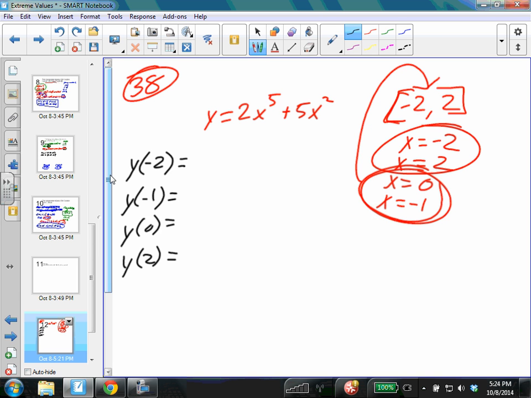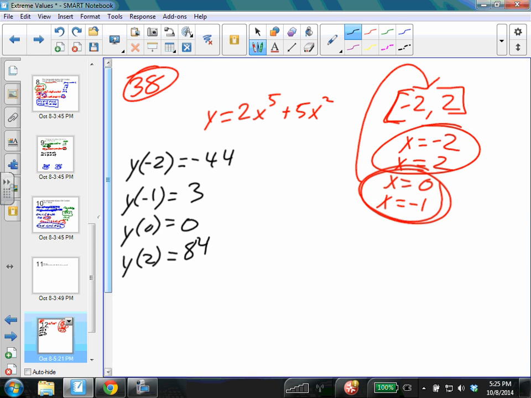as quickly as possible. Okay, so I already know what 0 is, right? So hopefully you can get that one. But I'm going to do these other ones hopefully fairly quickly. All right, I get negative 44 here. And then here I get 3. And then here I get 84. Okay? So those are the numbers that we get.